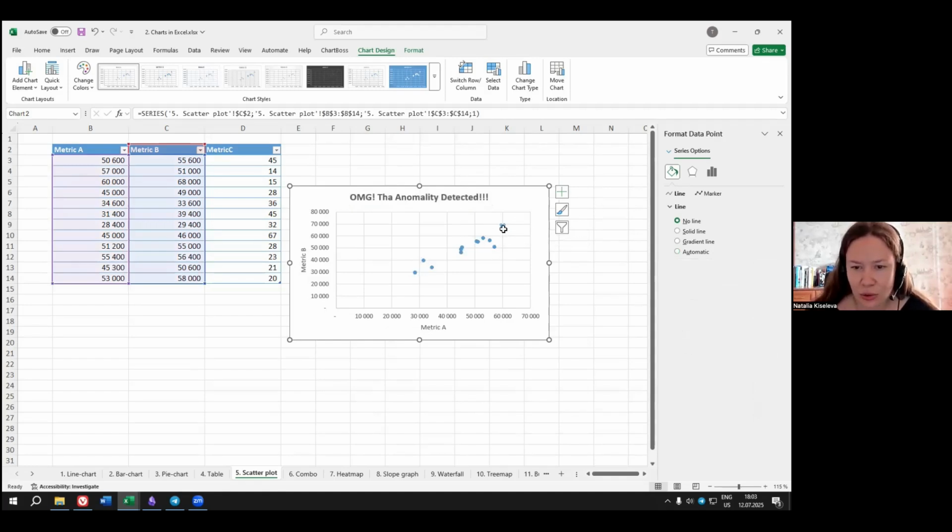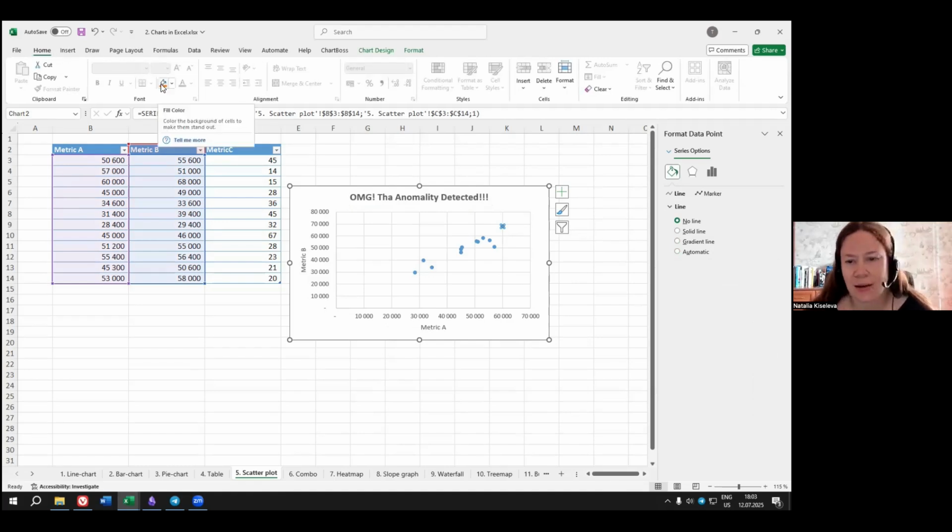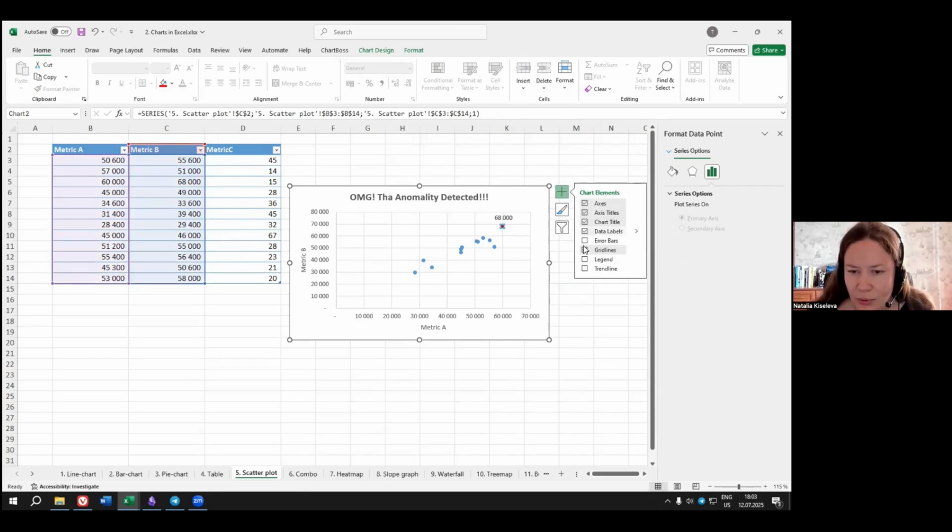For example, this dot, we could select it with the mouse and choose the, oh no, not line. Choose the, I'm going to home, yes, the fill. When we're working with dots and lines, as you could see, the options are often strange. Sometimes we could use this button. Sometimes we could use a button on the right. But for now, we don't have fill options here at all. So we're going to the top. Okay, let's use a bright red color, for example. Some anomaly. You could highlight it, you could add data labels for data like this.